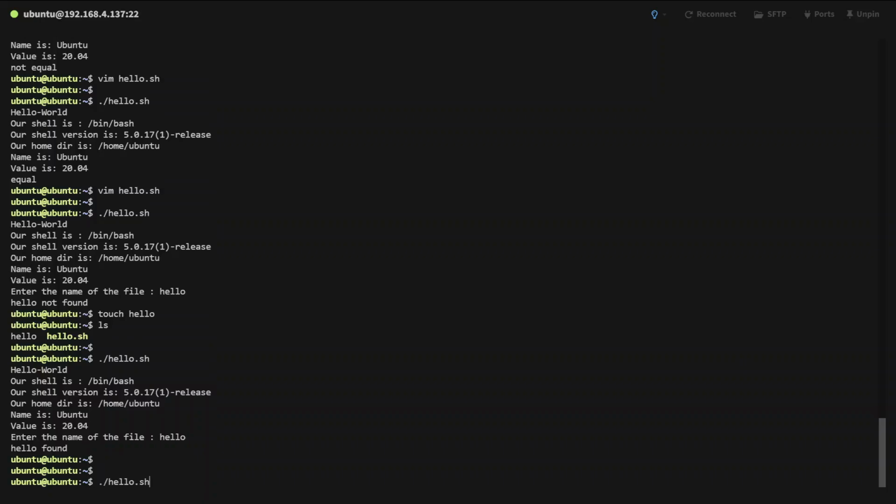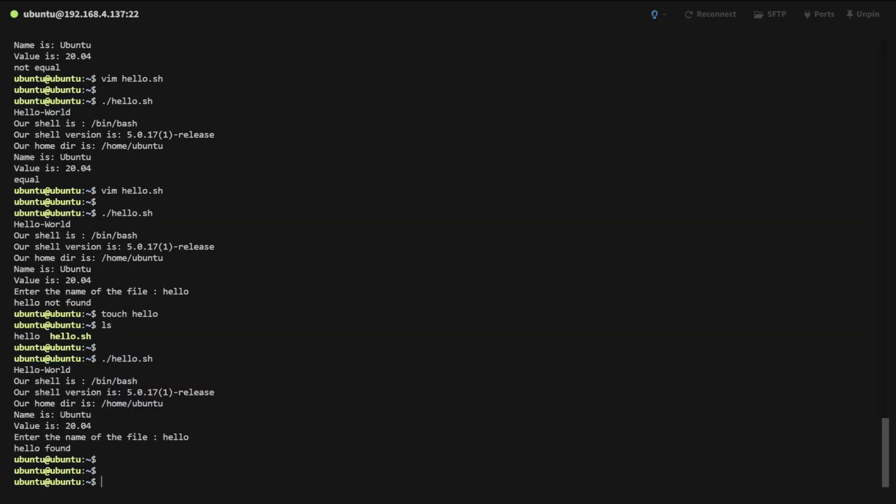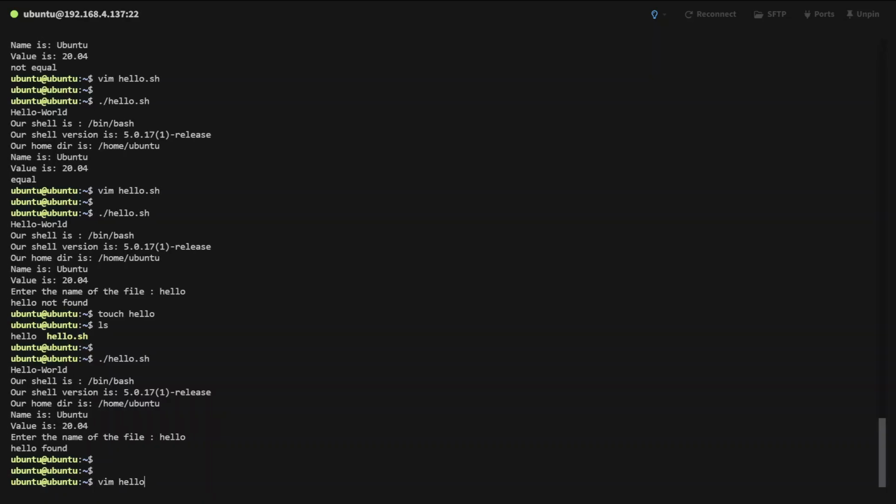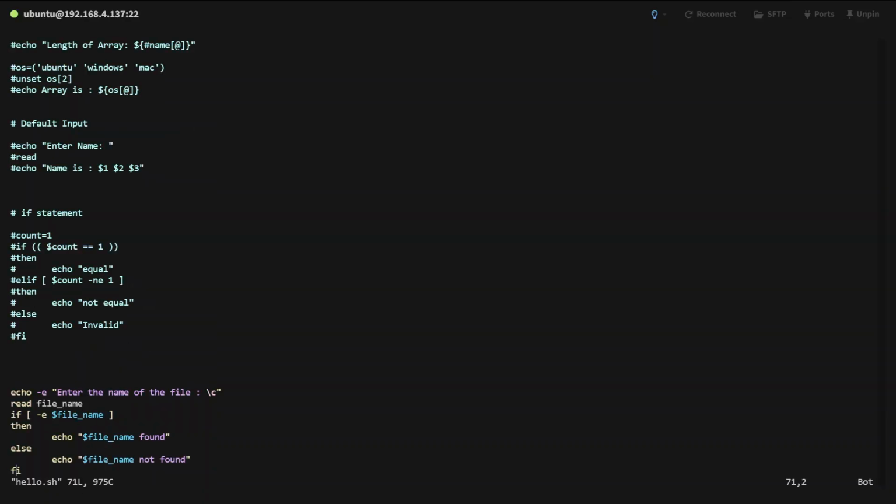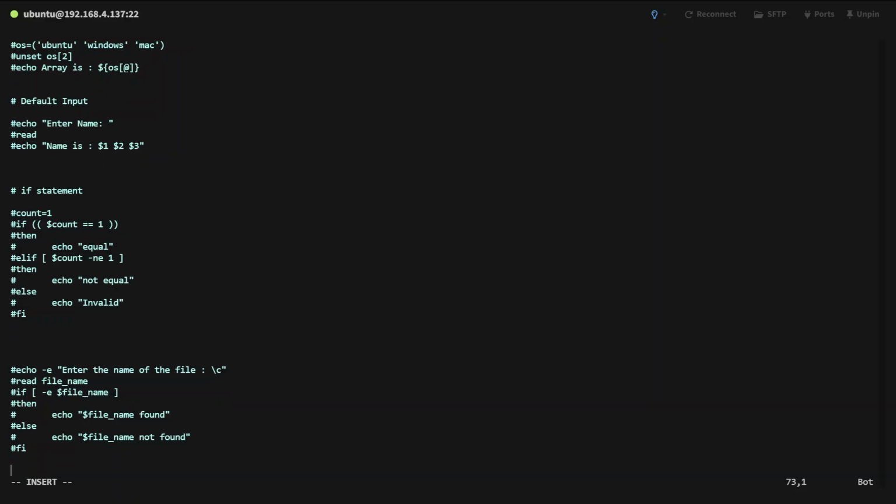So let's have a look at the switch case statement in shell scripting.